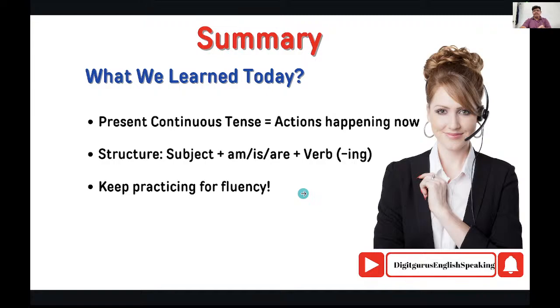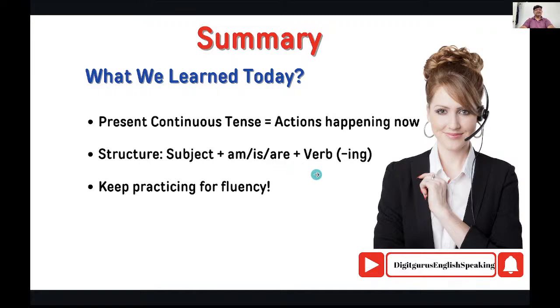Subject plus helping verbs: am, is, are. These are the helping verbs. You may choose the appropriate subject for all these helping verbs. I already taught you which helping verb you need to use for which subject. We have also learned first person, second person, third person subjects. As per these subjects, you may use the appropriate helping verb.